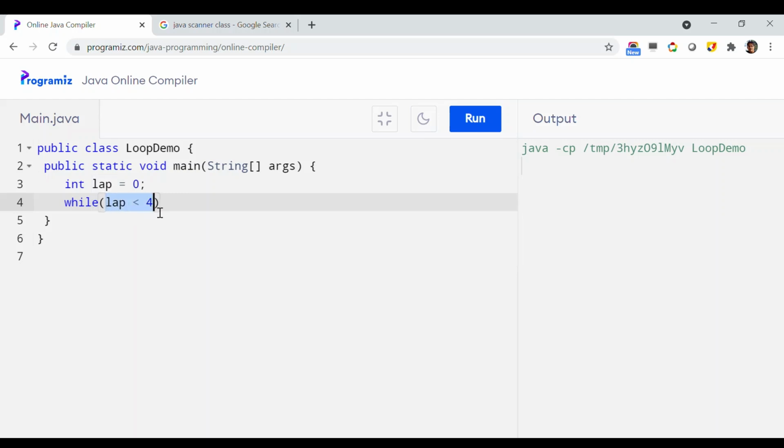So so long as the lap is less than 4, I will be inside the loop. And being inside the loop means all the statements inside the opening and closing curly braces of this while loop will be executed.